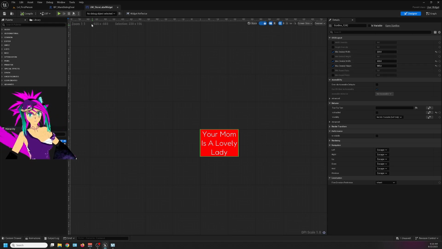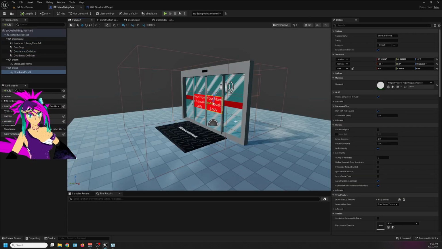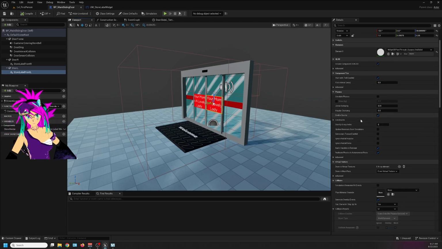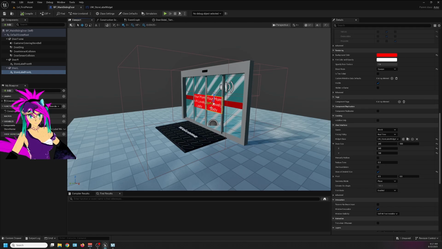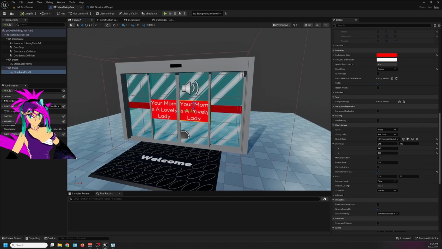But that only works if this widget controller here is a regular widget. This widget has a drawing size, and that drawing size affects how big the text is in the block itself, and those are affected here. But if you want the size box to work, you have to click this box. If you don't click this box, it doesn't work.